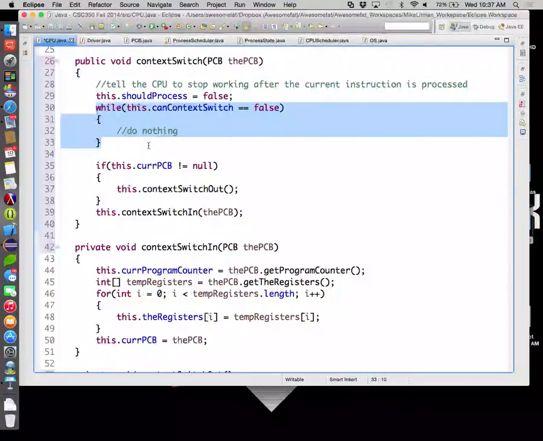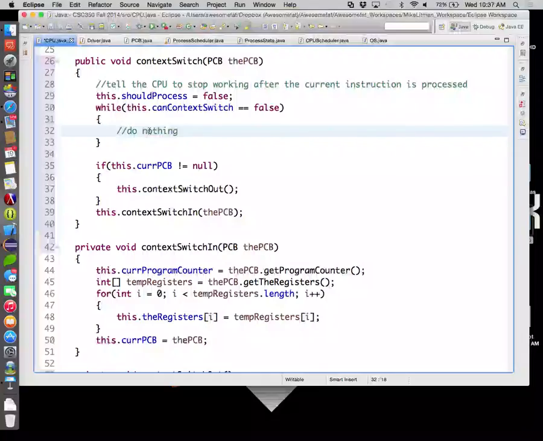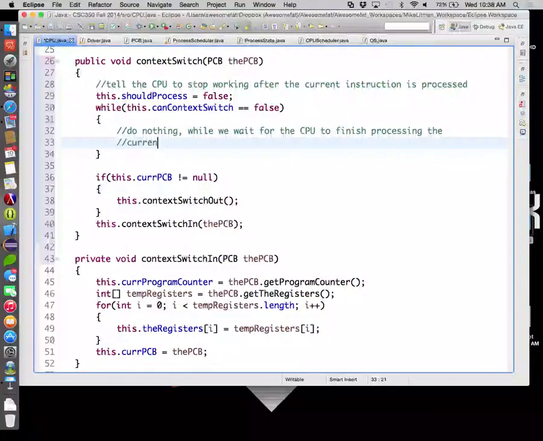We're waiting. This is kind of prior to interprocess communication type techniques, but okay for what we're doing right now. So we're doing nothing while we wait for the CPU to finish processing the current instruction.